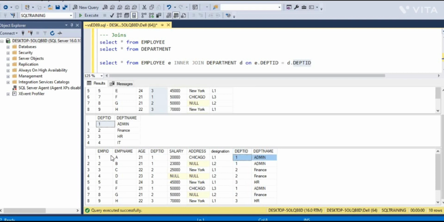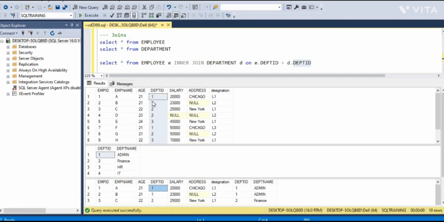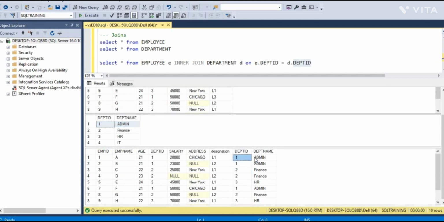Here we are getting values only because this department ID got matched. Department ID 1 is compared with the department ID in the department table, so 1 is getting matched. So the relevant row in the department table will be displayed here.